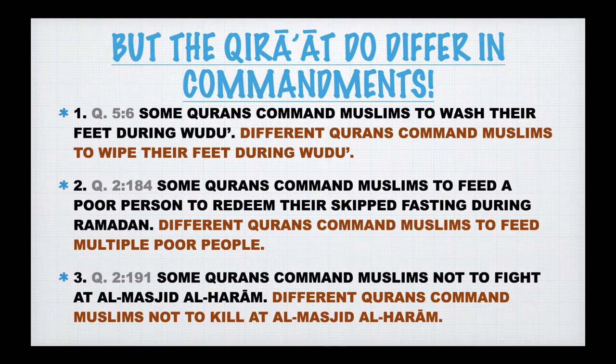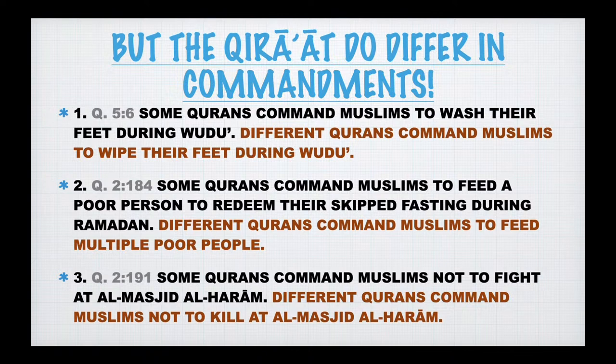Because if the wudu, which is the ablution, is obligatory, you can't pray without it. You're not purified before Allah if you don't do it, and your prayer is not accepted. And prayers are obligatory. You can't go to paradise without prayer, and you can't do prayer without ablution. And in the ablution, you have to wash the feet. It's one of the conditions. Wash or wipe, depending on the Quran. So if you wash and it was actually Allah wanted you to wipe, or if you wipe and Allah wanted you to wash, none of your prayers are accepted. So it's very important to get the wash or wipe correct.